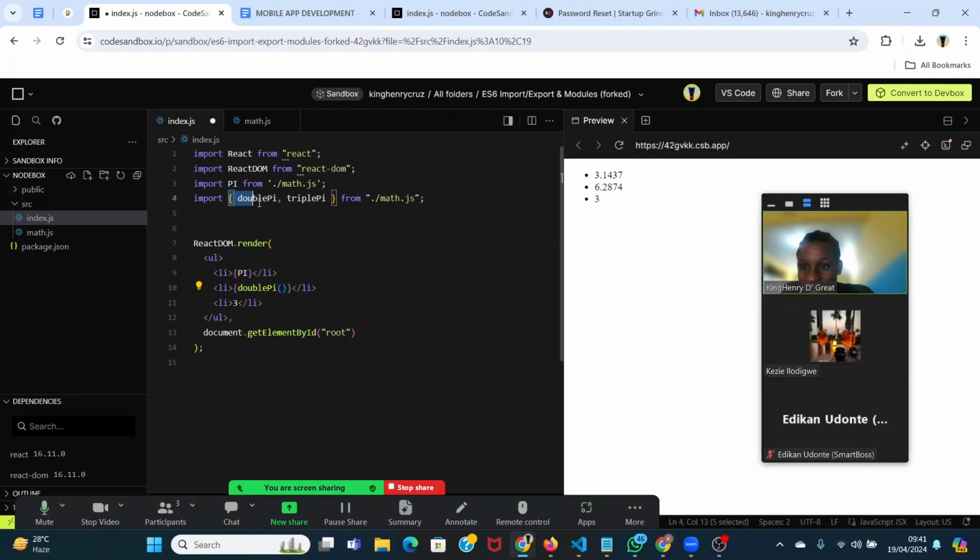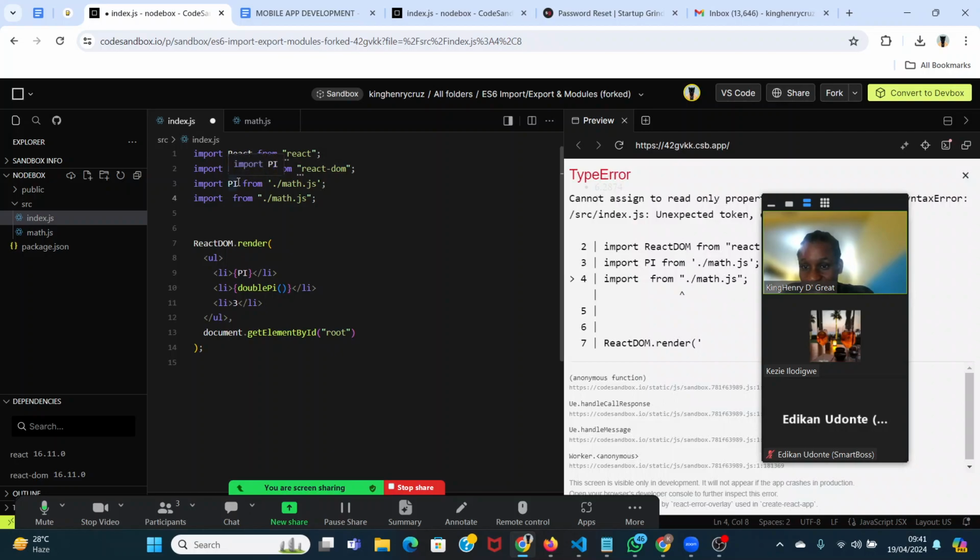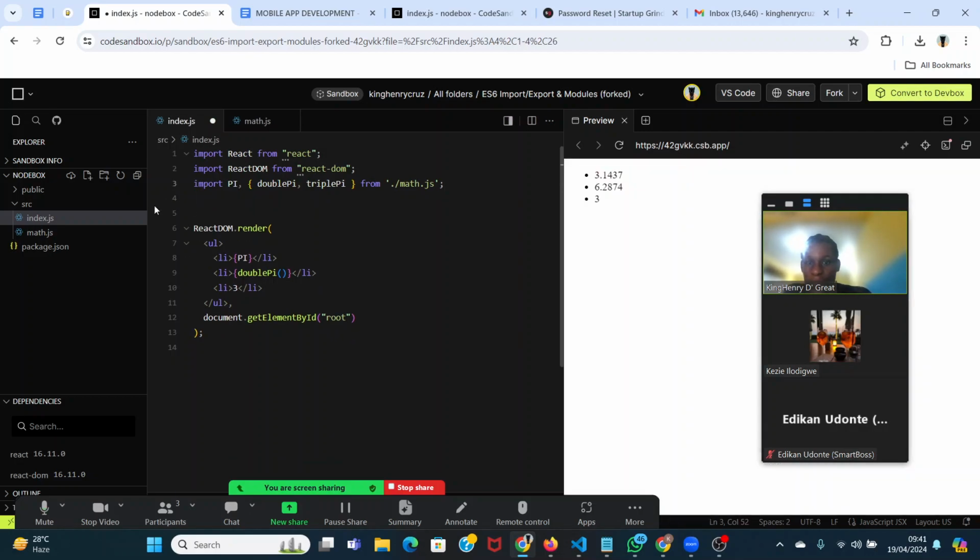Now, another thing is you mustn't necessarily come here and have all these multiple lines. Since they are all from the same thing, remember we're programmers and we have to be smart. We can just simply do it in one simple line, and we have gotten all that done. Now, another thing we can decide to try here is we call our triple pi and we make it a function.